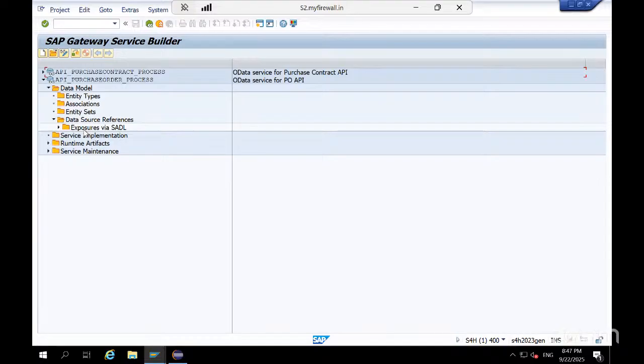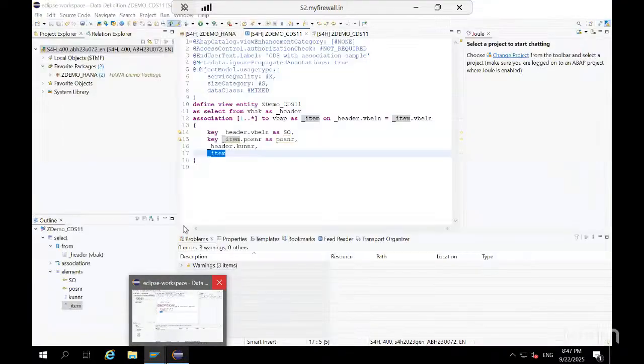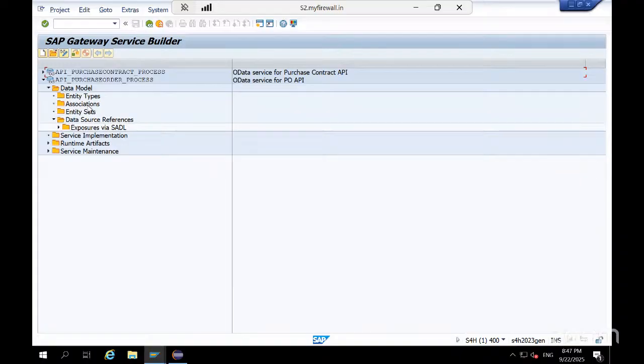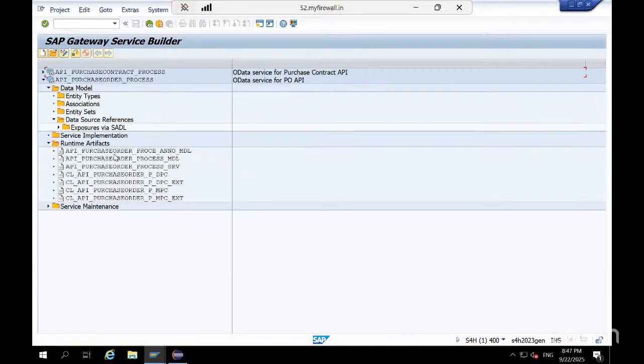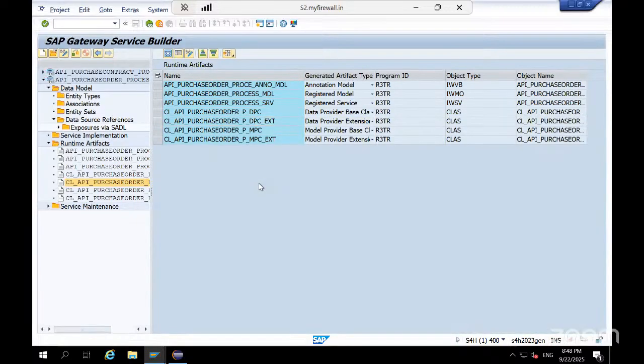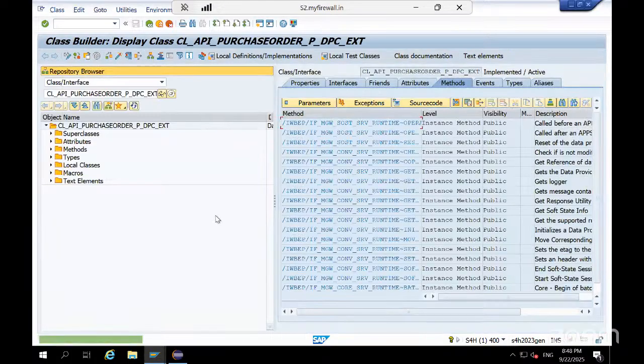Basically, once we have the structure, this is similar to the tables which we are creating. We are just inserting the fields into these entity types. Accordingly, we are creating the entity sets. Again, the concept of association comes into the picture. If you are confident enough with CDS views and the association concept, you can apply the same concept over here. The concept is the same. Finally, we have the runtime artifacts, that is the DPC and MPC classes. Generally we deal with DPC classes, which handle CRUD operations, which we are all aware of: create, read, update, and delete operations, right?